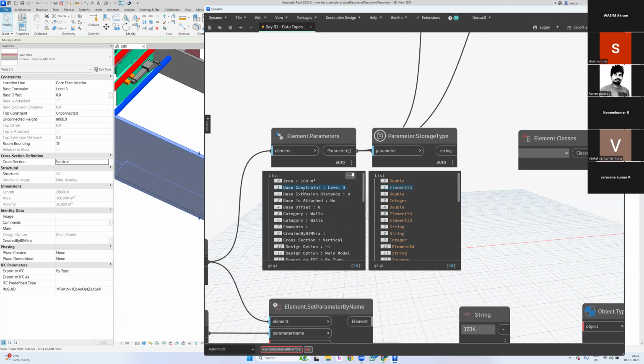So this base constraint is controlling a level element. Bro, clear? It is actually, we have 4 different levels: level 1, level 2, level 3, and roof level. It is controlling the level property. Are you clear now? Everyone, clear?